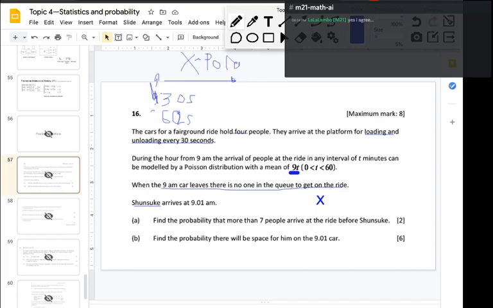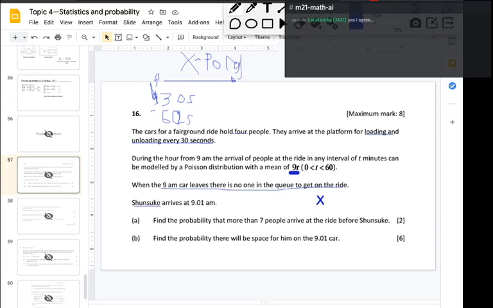9, like 1 minute, and try to find the... No, actually, this is the more complicated version because it has a bigger value. Never mind. So we need to find this, and then we need to find this. So if we have every 30 seconds, that means we need to insert the time as half, right? Yeah, so the Poisson distribution would be 4.5.